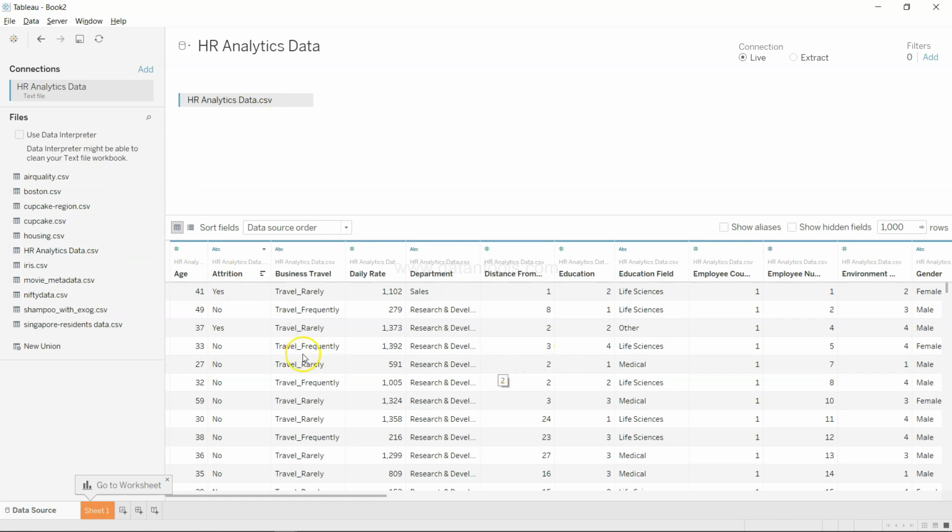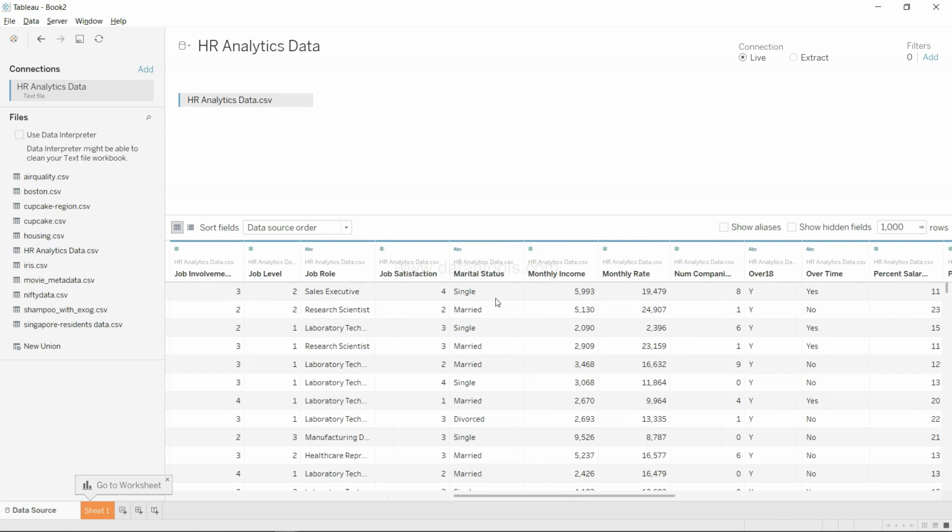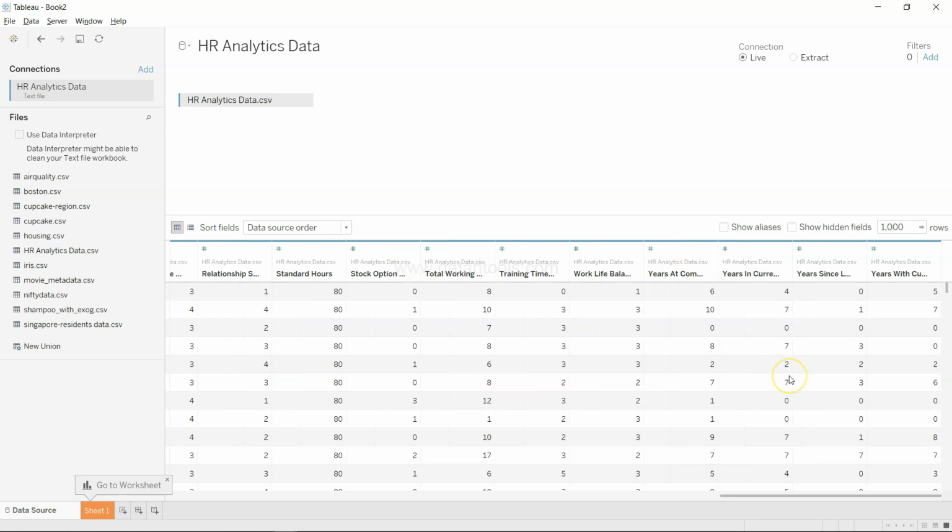So here we have all of these columns like age, attrition, business travel, daily rate, department, all of those which I was showing you in the front end Excel file, or the back end Excel file where the data is residing. And you can see there are a lot of fields, for example, marital status, job role, job satisfaction, monthly income, monthly rate, and so on and so forth.